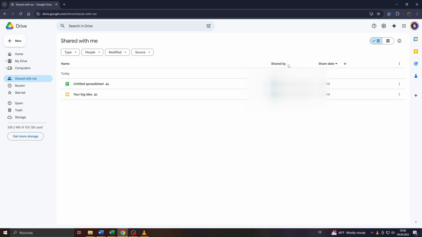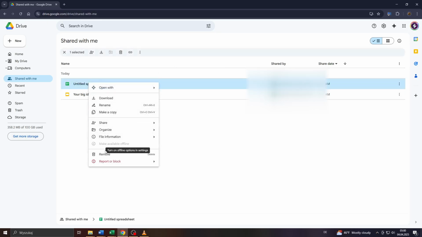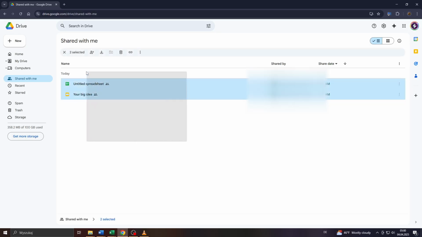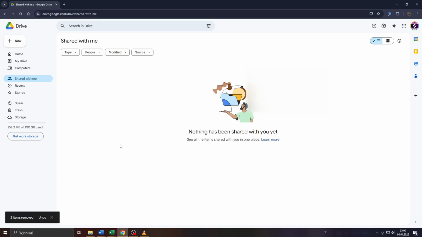And removing these files permanently from your Google Drive is super simple. Simply right-click on the given file and select remove, or alternately use the delete key on your keyboard. What you want to do also guys, if you'd like to delete multiple files, is simply select them by clicking with your left mouse and by drawing a square like that to mark as many items as you like. And after that, repeat the last process. Simply right click, select remove, and delete the given files.